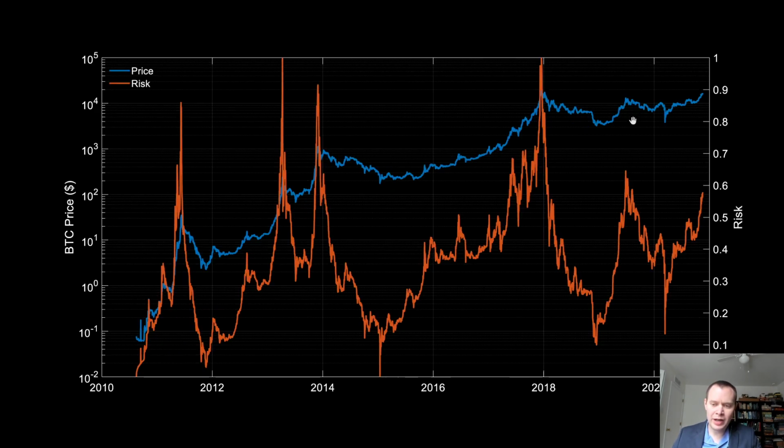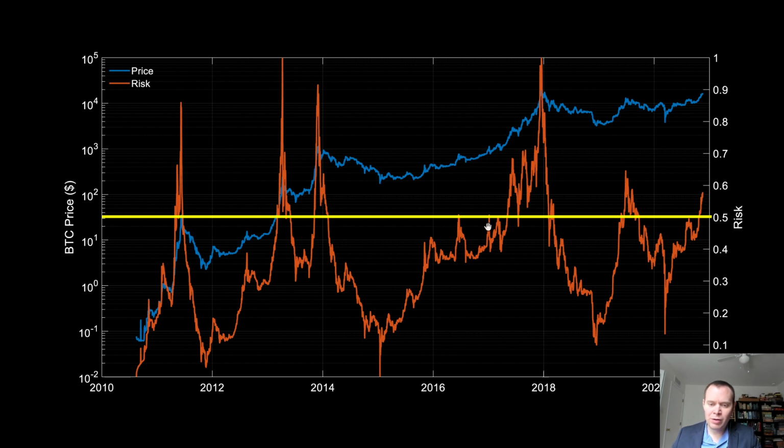If you take the risk out and put it on the secondary y-axis, you can see at 0.5, once the bull market, there's been several times where it holds 0.5 as resistance, right? Several times that happens. Last year, we went up to around 0.645 risk. Right now, we're actually lower than that. This is clearly not updated by a few days because you can see the risk level is still below 0.6.